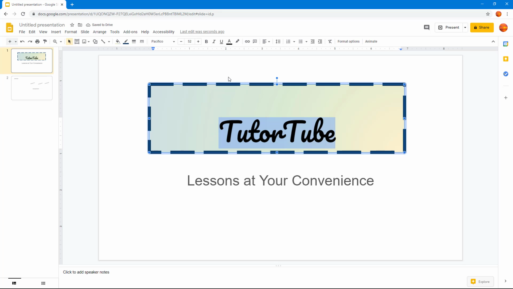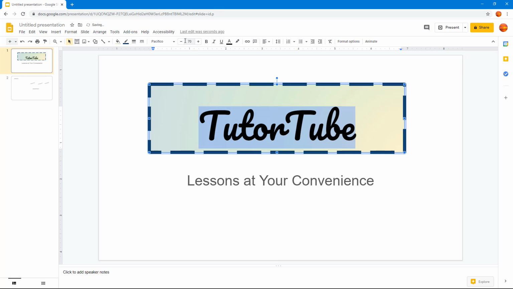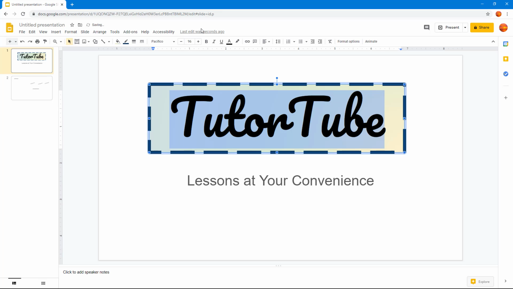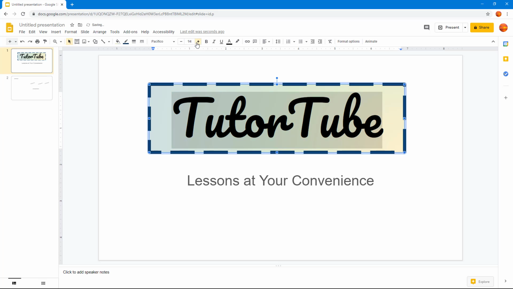Now what you can do is increase and decrease the font size by typing in the font size right here. Let's say, for example, you can type in 70 and that's how you can increase the size. You can click over here and choose, let's say, this one, and the font gets resized accordingly. You can click on the minus button right here or the plus button to increase and decrease the font size dynamically as well.